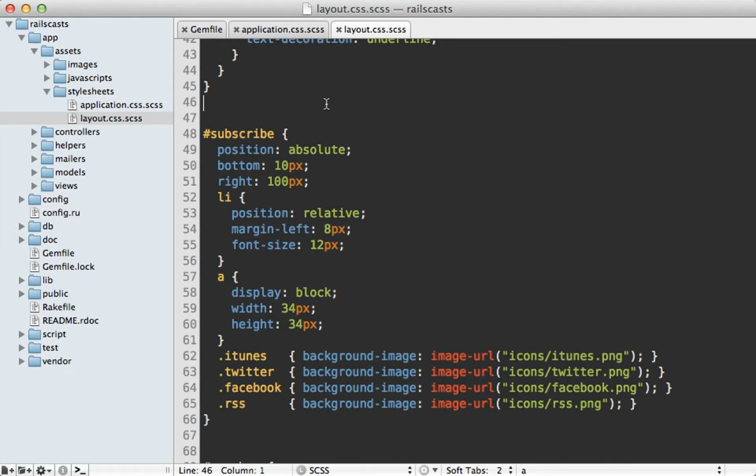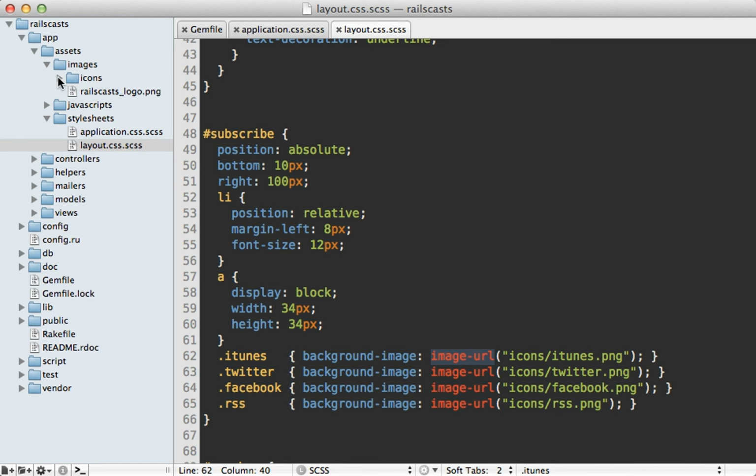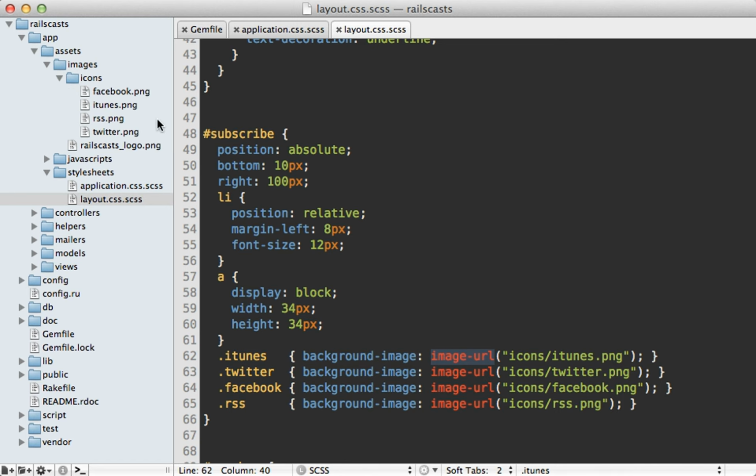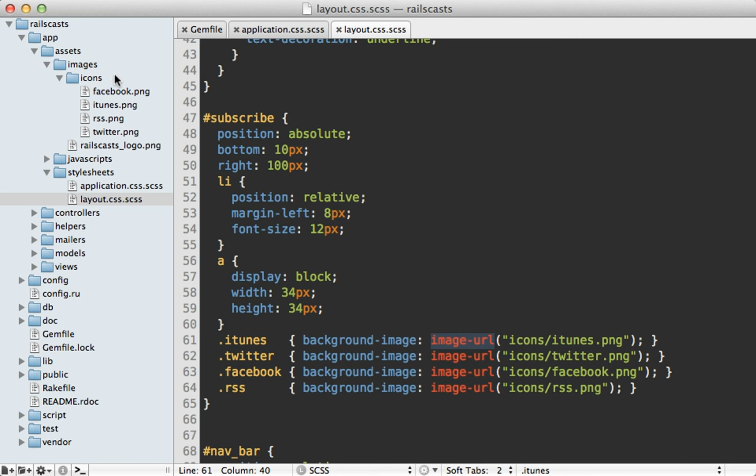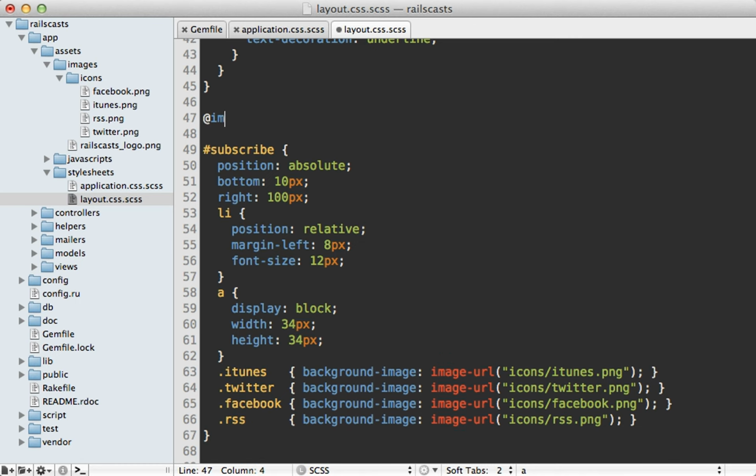Let me show you. Now if you check out the layout style sheet, you can see the icon images are currently being handled by background image in CSS. I'm using image-url here to point to the proper icon under the assets/images/icons directory here. Now the first step, if you haven't already, is to take all of the images that you want to merge into a single sprite image and place them all in a directory like I have here. Next, you can load the images into Compass by calling import and then passing in the path, in this case icons/*.png, and then that will load up all the images under this icons directory here and make a single sprite image.